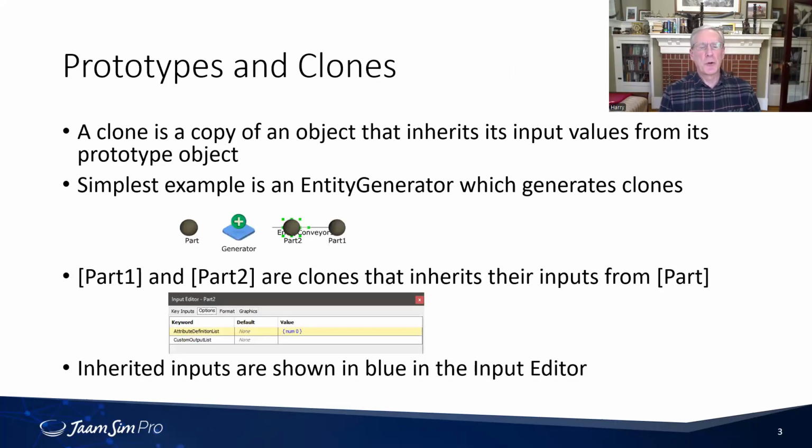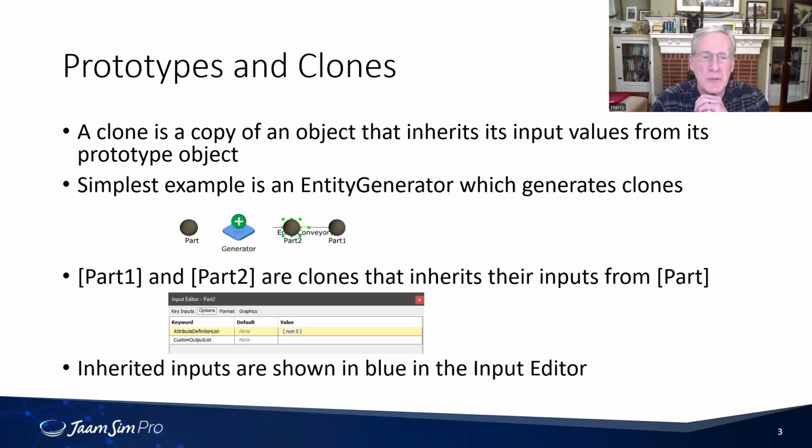So first of all, let's talk about prototypes and clones. JaamSim is object oriented using a different kind of system than you typically see in programming languages. For example, Java is object oriented with the normal classes and instances of classes. But there's another way to do object orientation, and that's with prototypes and clones. In this case, you build a prototype, and then to make instances, you're basically copying the prototype, whereas in a class and instance system, you create a class and then you create instances of the class. So they're in some ways similar, but it seems very natural in JaamSim to do it this way.